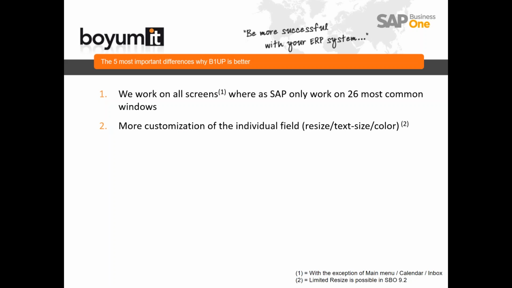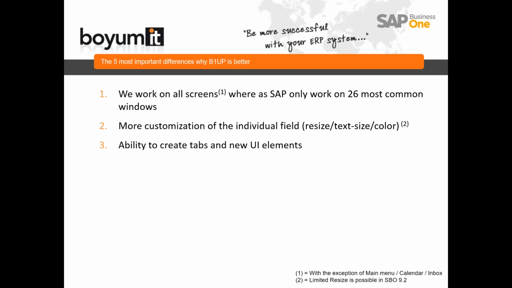So that's number 2. You can actually move things, but you cannot really make it good. And you cannot really make anything with colors or anything as well in the system. I will have some demos on what we can do with colors and text sizes. But for those, they can just move things around.